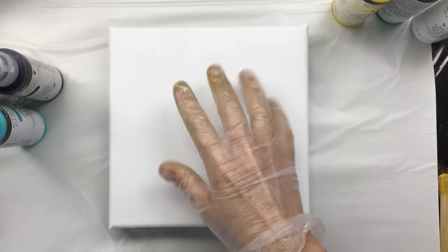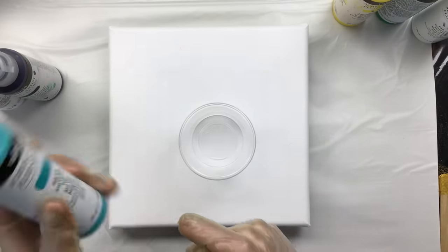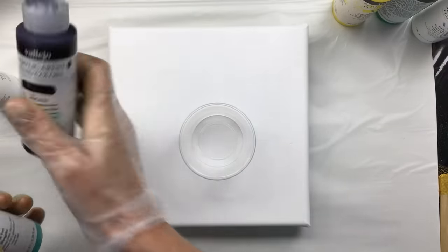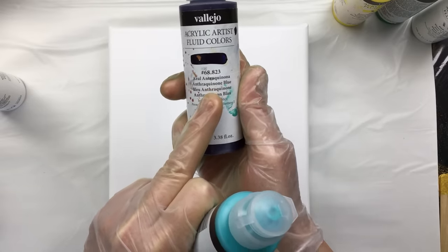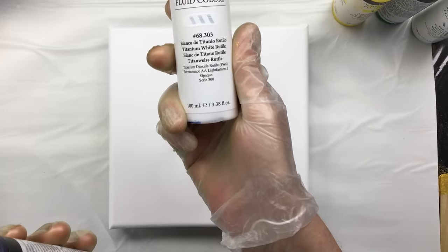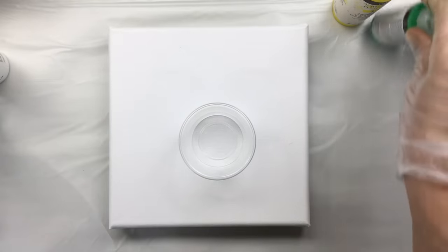Okay guys, I'm back, and what I'm going to do is a really thin background so that when it's dry I want to use some pigment markers on it, and I will show you how I mix stuff up. The colors I'm going to use are teal 426, anthraquinone, I don't know how to pronounce it, but it's 823, and the titanium white, which is 303. Now I'm going to mix my green.